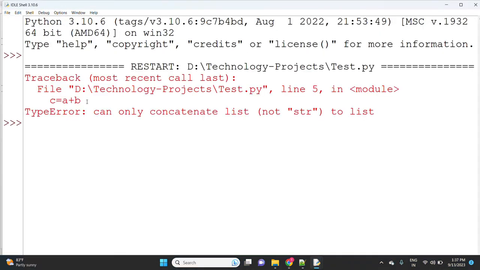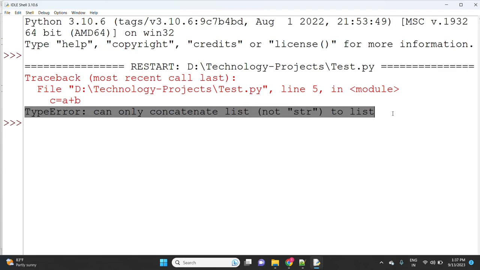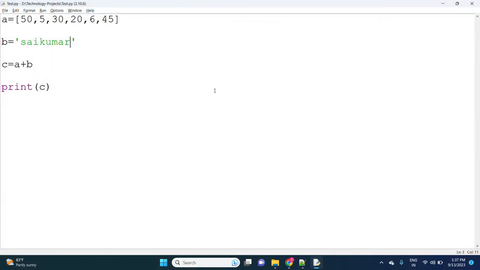Now observe, it gives a type error: can only concatenate list, not a string to list.